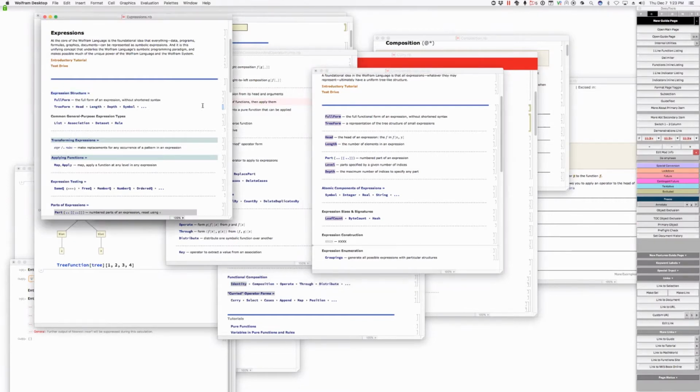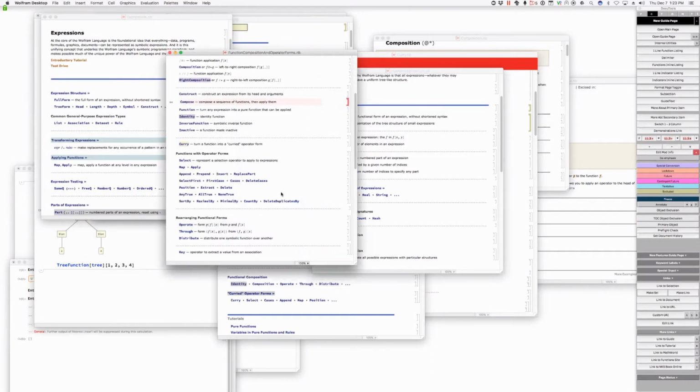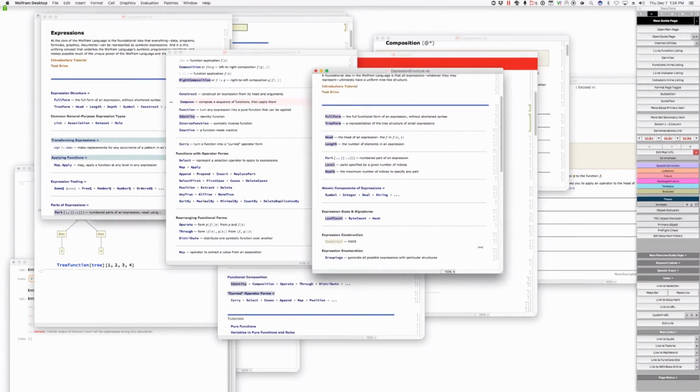All right, and then what I'm going to do is put construct here. What did I say here? Yeah, right. Construct an expression from its head and arguments. Okay. We happy with this? Yeah. Okay.